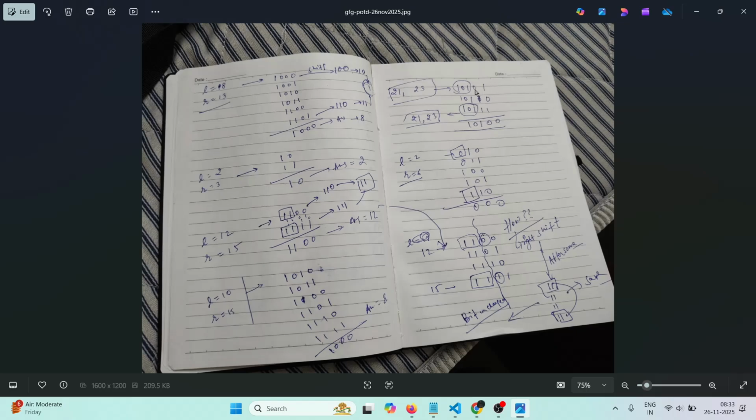Okay, and the other part, each bit, okay, so the other part is going to contribute 0 0. Okay, now how are we going to do this? So we are going to do the right shift of 12 also and 15 also. Like suppose we take this example, 8 and 13. So here this one is 8 and this one is 13.